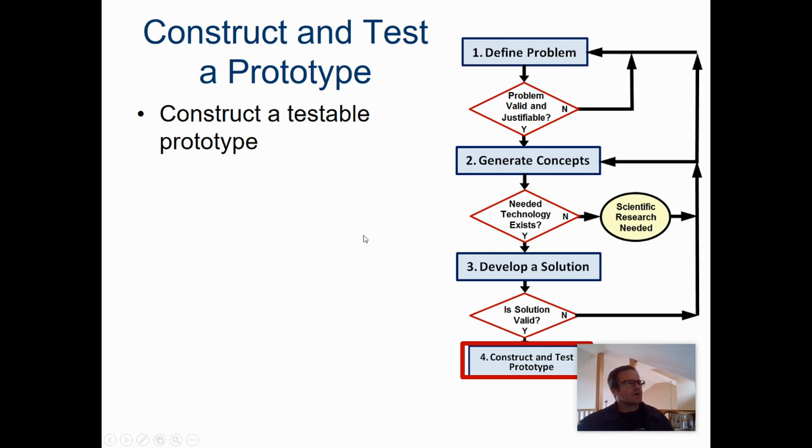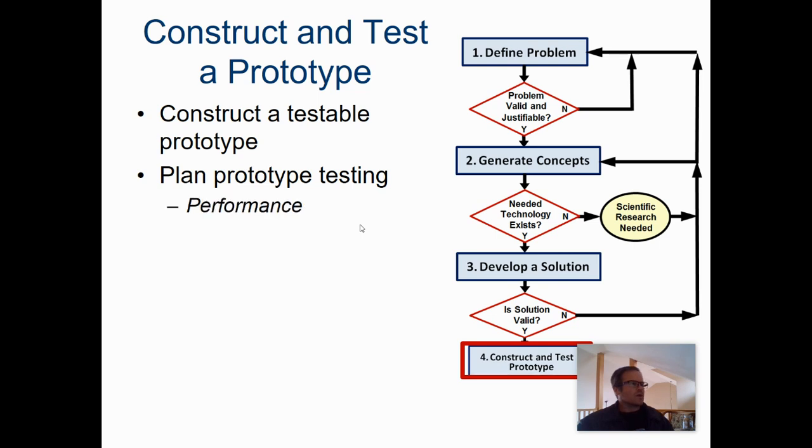So what is constructing and testing a prototype? Kind of just what it says. Construct a testable prototype, plan prototype testing. So how am I going to test this thing to make sure it works? Last year, we raced your cars, right? Performance. How fast was it? Some of you didn't care how fast it was. Some of you wanted to do a theme car that was cool looking. That's fine too. Usability. Is it usable? Does it do what we want it to do? Is it durable? Is it going to stand up? Is it going to last?